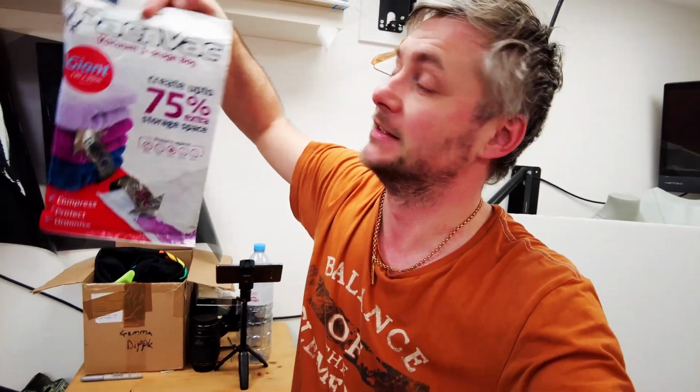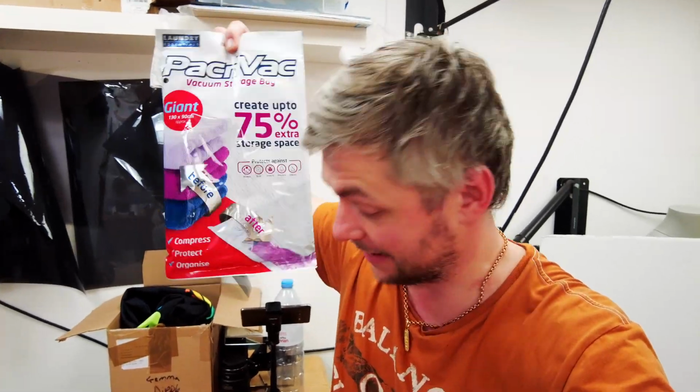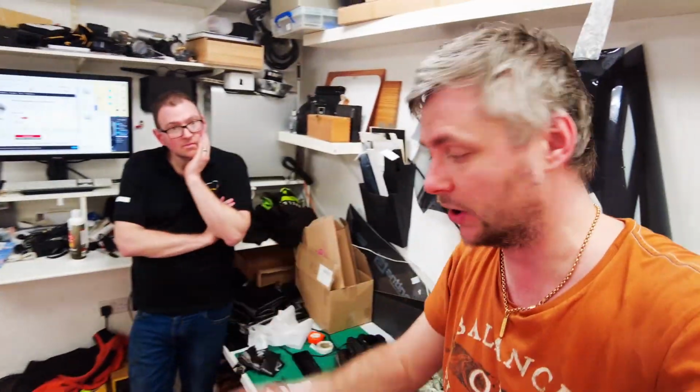Top tip, if you don't have a vacuum pump like that, you can use a vacuum cleaner, because usually they are around 20%. What you can do is buy vacuum cleaner bags. They are absolutely perfect because they're reusable and it's exactly 20%. But obviously you can't buy them this big. So for something smaller, just use those bags, you will be absolutely fine.